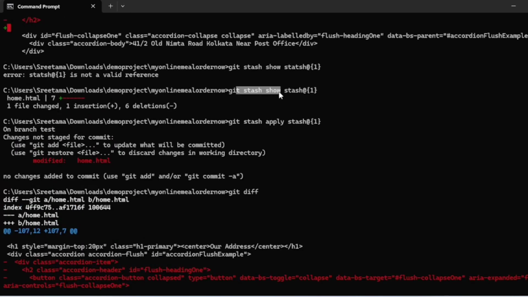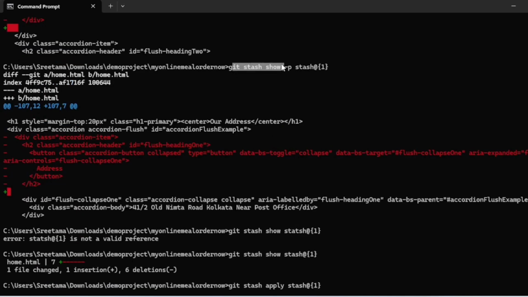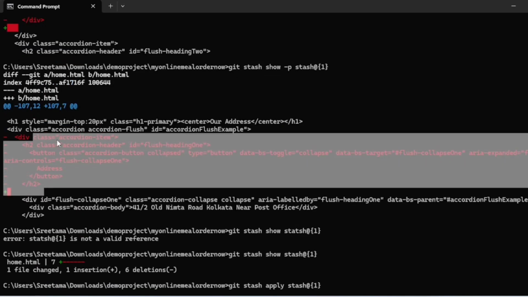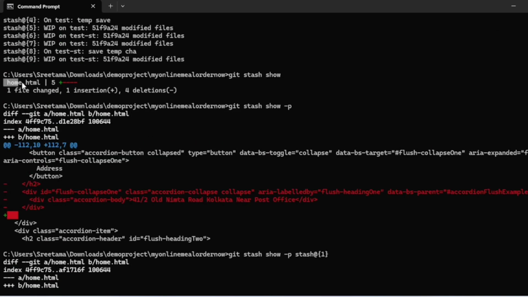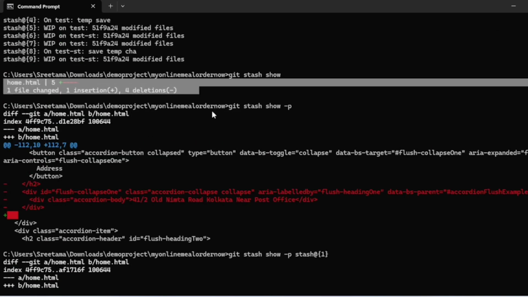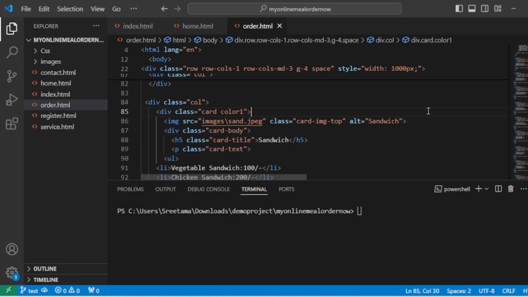Then git stash show and git stash show -p to see the particular changes. Git stash show will only show the files that you have changed, right? So I think that's pretty much all.